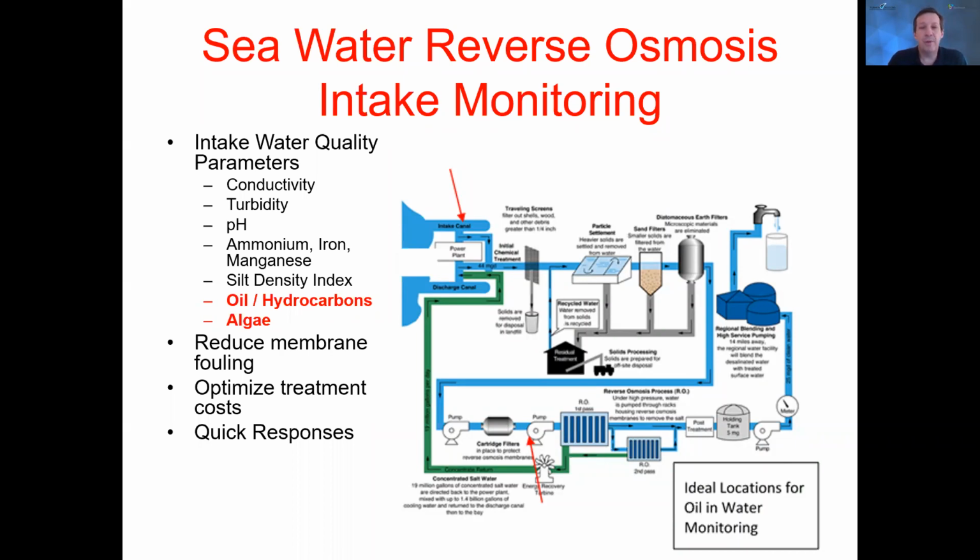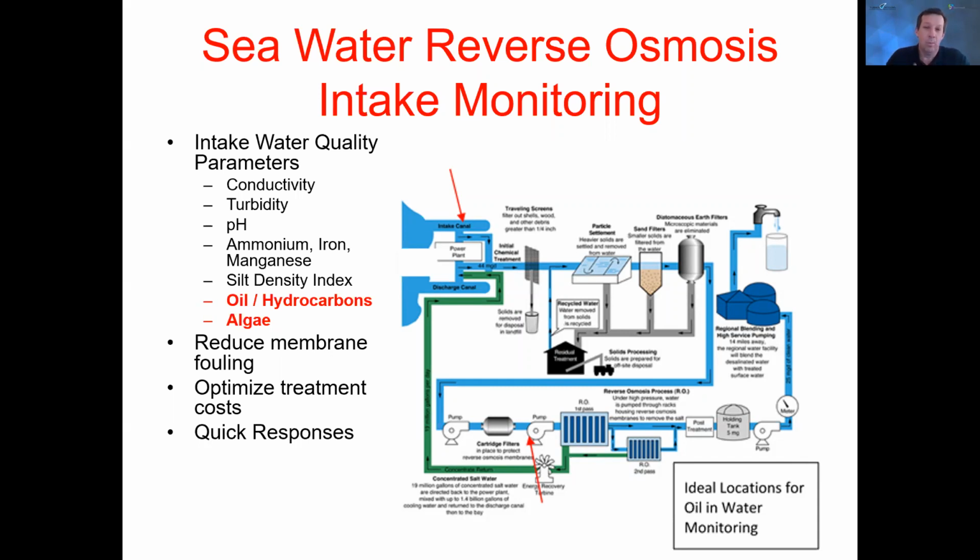So there's a lot of different things that are analyzed here. Usually conductivity, turbidity, and pH are very, very common, and there's heaps of ways to do that. And they'll be measured at lots of different places throughout the desalination plant. There are some specific ions analyzed for, and that's a little bit different depending on the location and the type of plant design. But ammonium, iron, manganese are common analytes in a desalination plant.